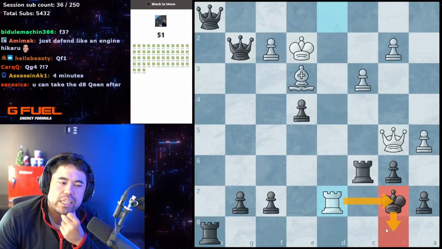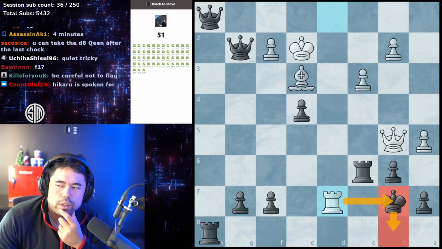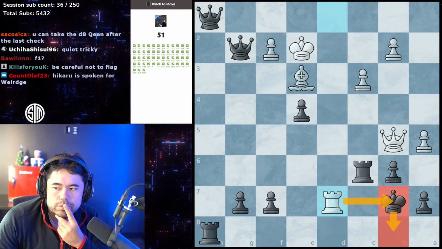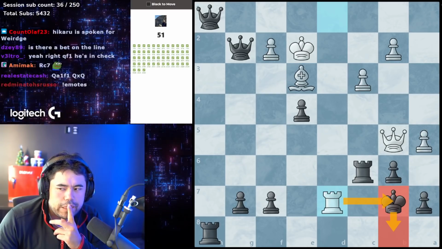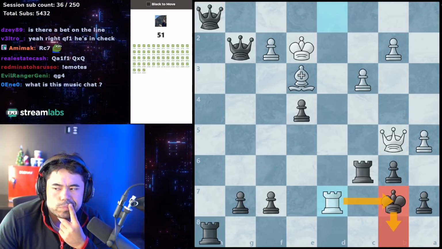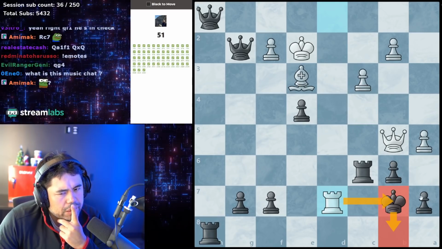King b8, rook b7. I mean, you're in check obviously here. You're in check. Trying to figure it out. Not actually sure though. What could it be?